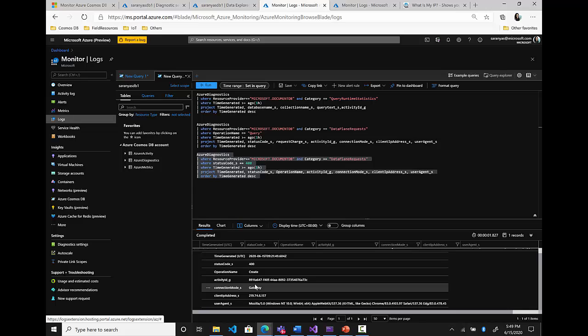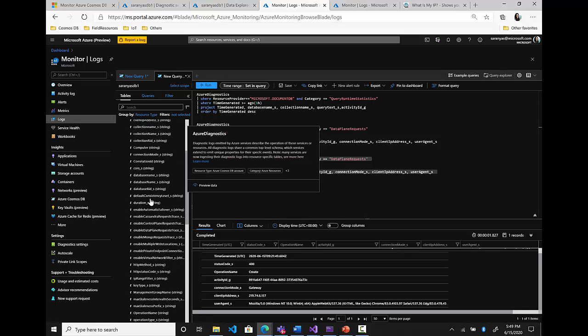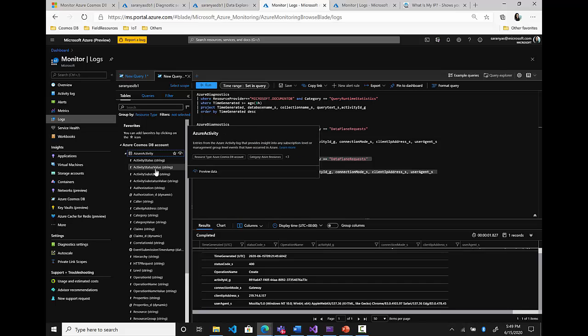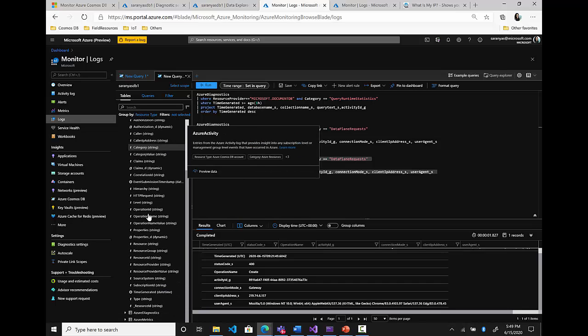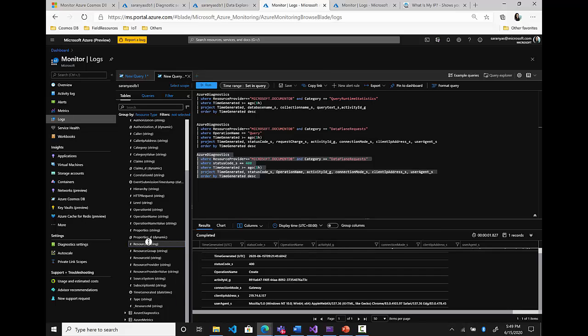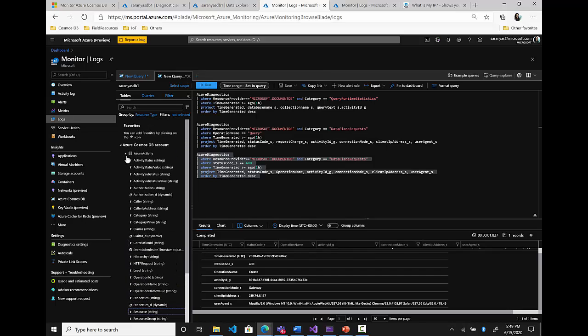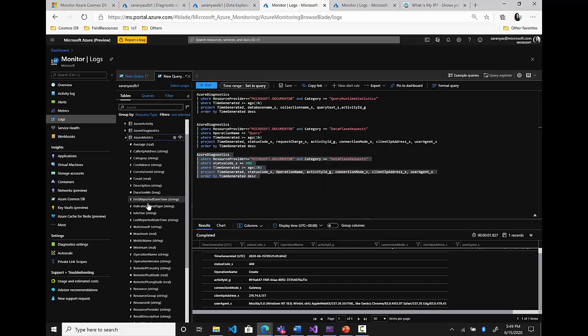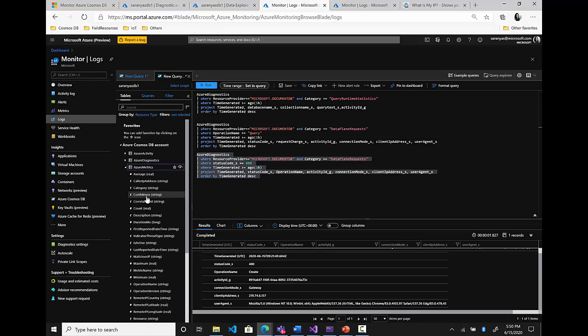So this is a quick round of how we can use Azure Logs and the Azure Diagnostics to go and take a look at all the various fields available in Cosmos DB that can be searched and queried. You have an easy lookup on the UI right here. Azure Activity gives you more granular activities, and that's also pretty helpful if you're trying to look for details, and you can actually correlate one table with another as well. The Azure Metrics is also pulled into the Log Analytics, so you can actually query on the Azure Metrics table as well.